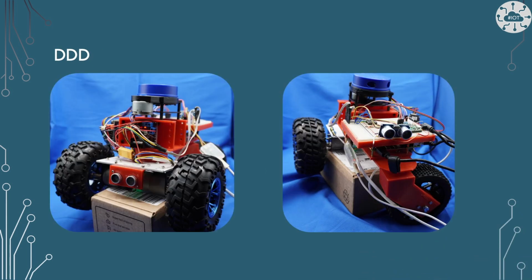The HC-SR04s are located on the front and the back of DDD. I've placed a special little bracket on the front to put that connector on and put a nice little sensor on there. And on the back, I've actually been able to just plug it straight into my breadboard that's sitting on the back of DDD. So they're there. Of course, having them there in the real world is not enough. I also need them there in the virtual world.